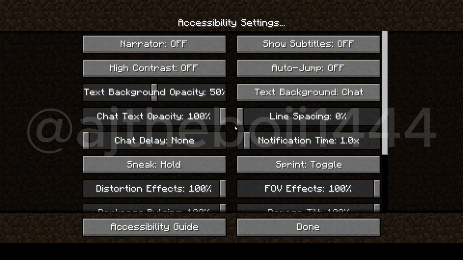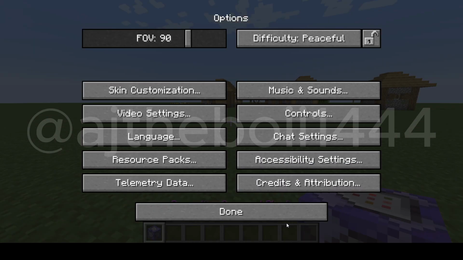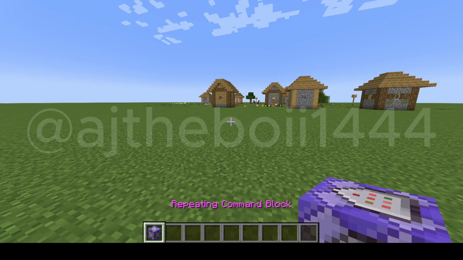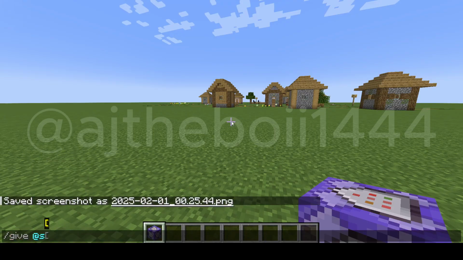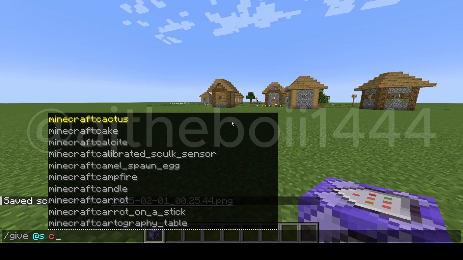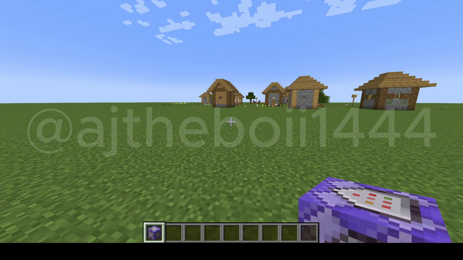Just look up how to get the operator utilities menu in Java, or you can do /give a command block, or just go down and find the repeating one.